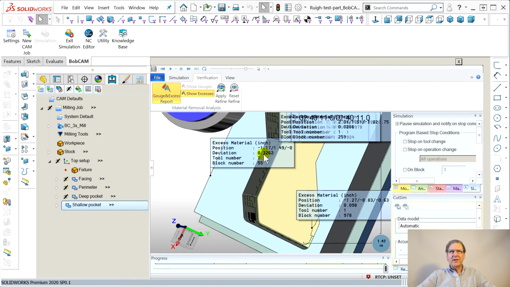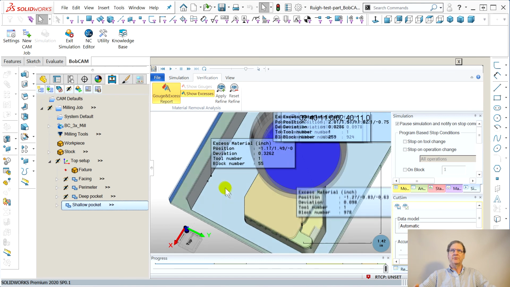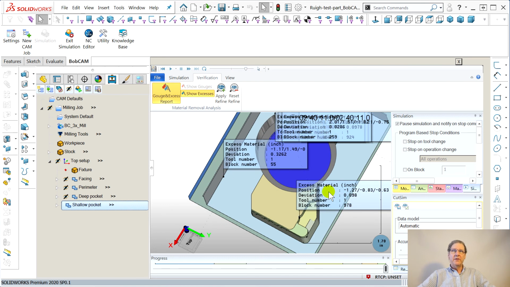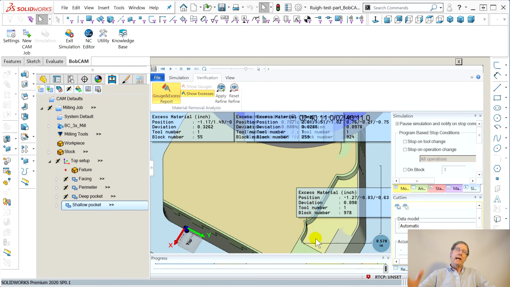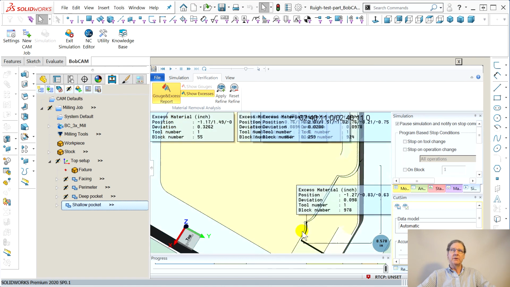This excess material, see, once again, I would expect it to be 4/10 of an inch minus the 20 thousandths extra deep we went. And this is talking about the stock we left on the bottom that's holding the part in the vise. This one is the hole. Oh, we wanted to look at that. See, this is how it ended up. And I got to tell you, this is actually going to succeed. If we drill from underneath, I think this will actually be an accurate part.